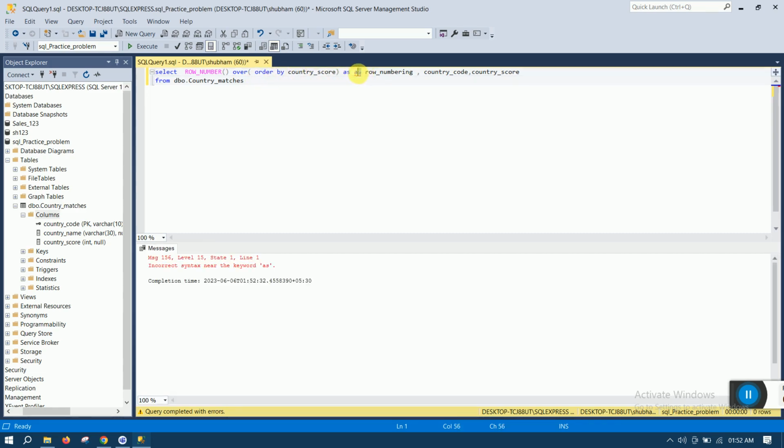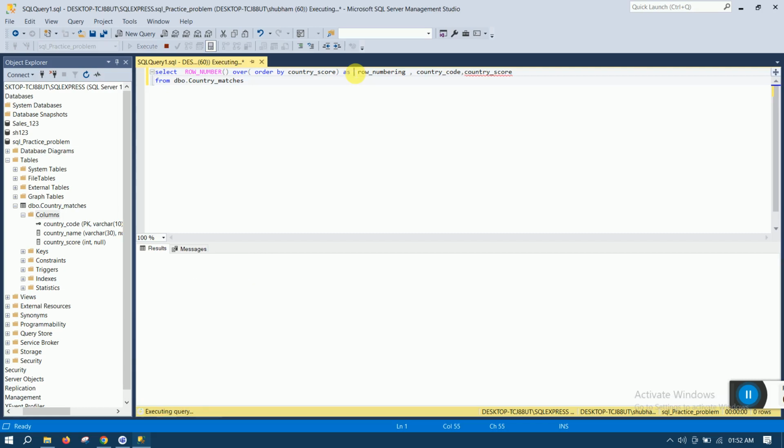As we have typed it two times, let's see, it is working. So now we can see the row number. Bangladesh is BNG, it is 10.